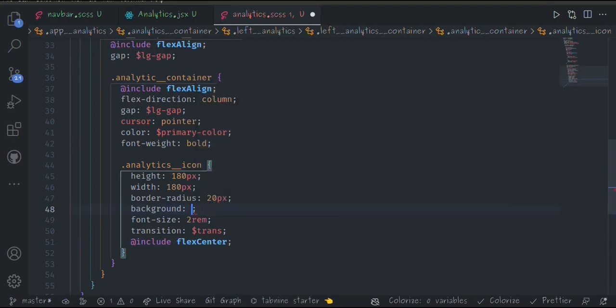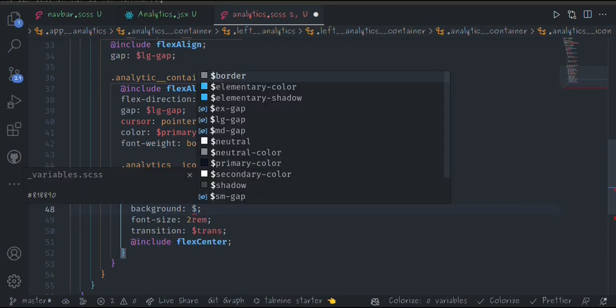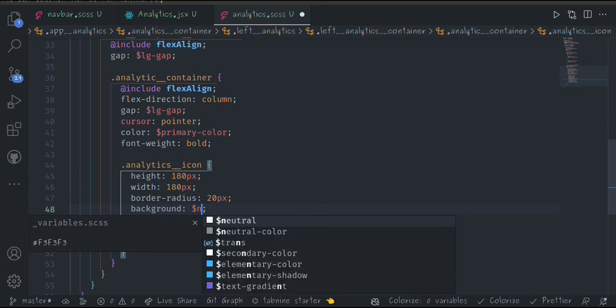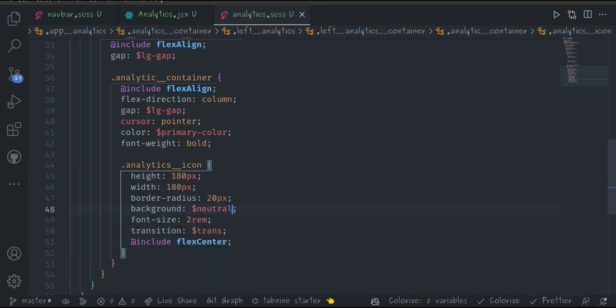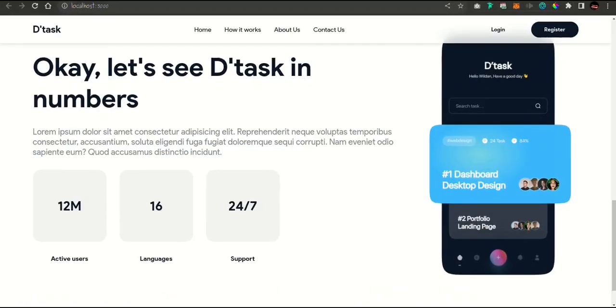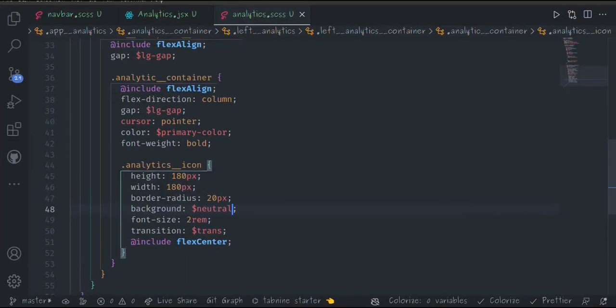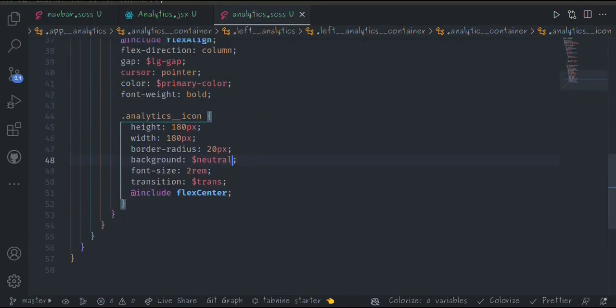Since we are not going to be using that red color, I'm going to say the background color here is going to be the neutral color, just like this. So now with this being said, I also need to add a hover property to this.